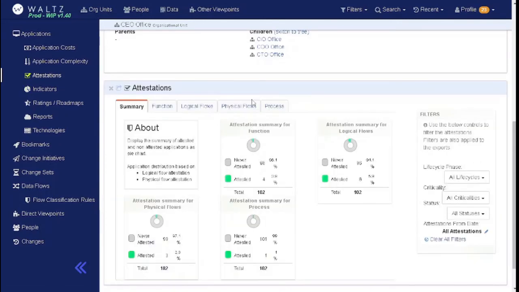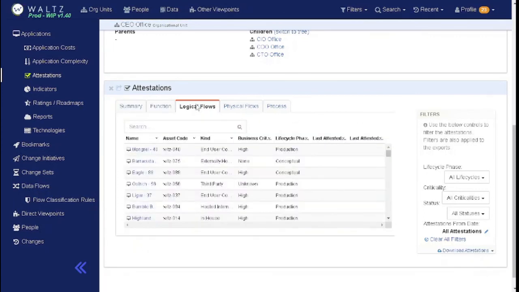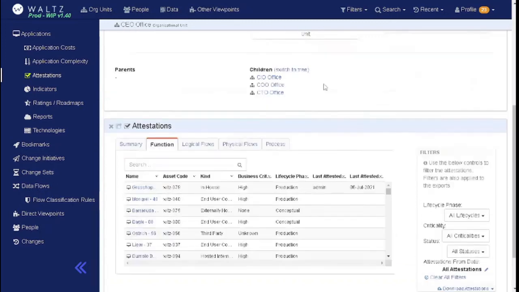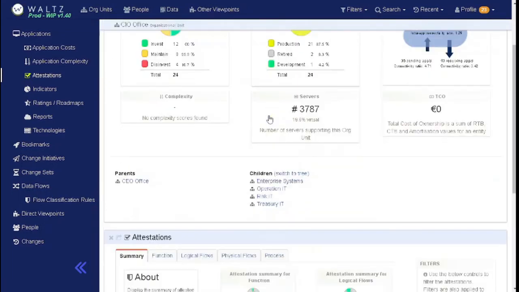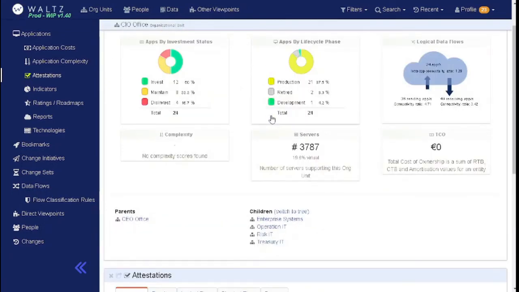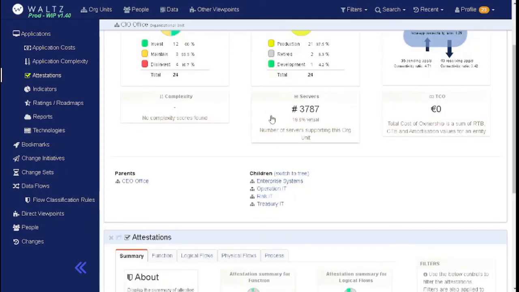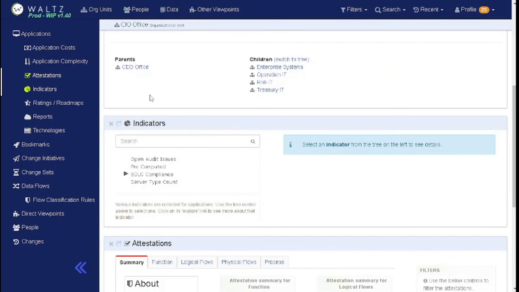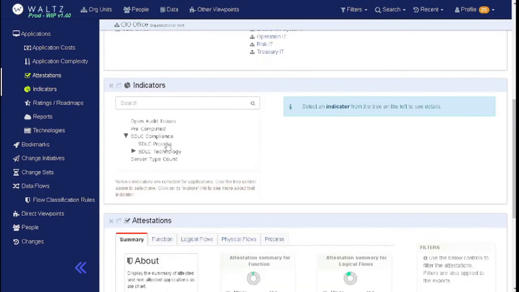And again, attestations and historic recertifications, we can start really to look at logical flows, or maybe it might be process or the function. When was this last attested? Who last attested this? And we can look at things like the life cycle phase of your applications, but from different views, maybe it's the CTO office, maybe it's the CIO office. Again, it gives you your view on your applications to understand things around maybe the application attestation health and how long ago we've done this. Maybe it's looking at things like indicators and the SDLC technology, as we've called it in here.